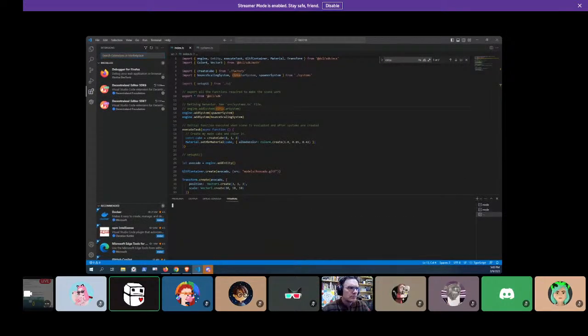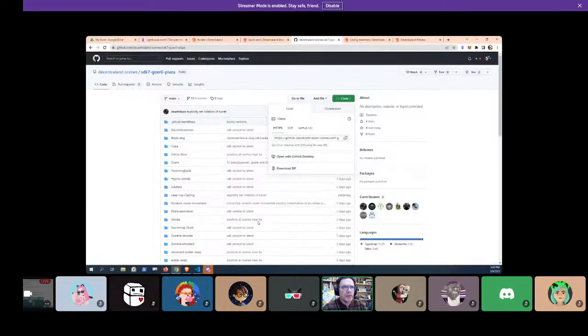I want to try out the attach to hand functionality. That seemed really cool. Ooh, okay. That looks fun. Okay, just get, is that what it is?